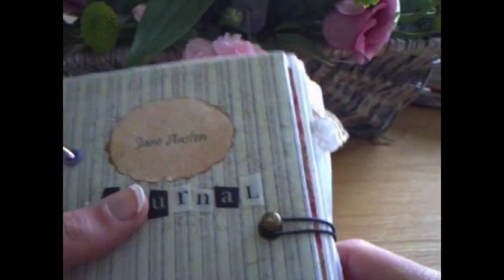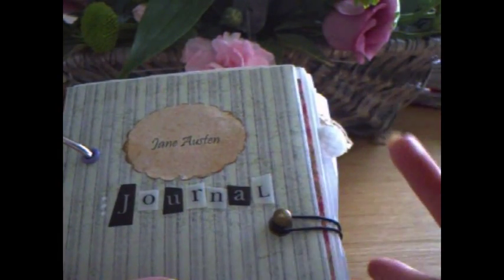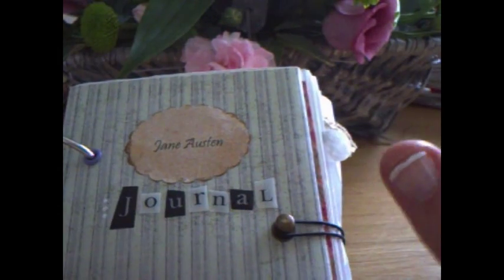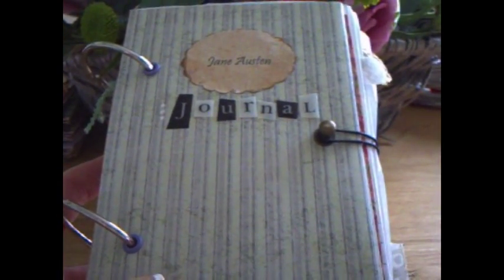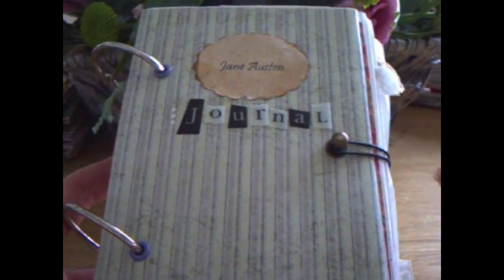Okay, so theme journals — my favourite. I love it. It's picking up on what I said at the beginning about having an interest in ephemera and whether you think you have an interest in history or not. Pick your favourite topic. If you have something that you love and you start collecting ephemera on that, there's stuff that you can make with it that you'll have such a connection with and you'll want to use. And also it's a great way for making presents for other people if you start collecting what they are interested in. So I'll show you some journals. This one is one of my favourites — it's a Jane Austen prompt journal. So it has ephemera from her times, the lady herself, her different cities, her different houses, her different works, all kinds of things in it, along with writing prompts for somebody to explore Georgian times themselves — they could have Jane Austen as a character herself and all these kinds of things.